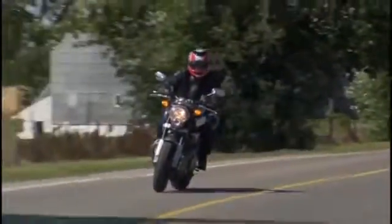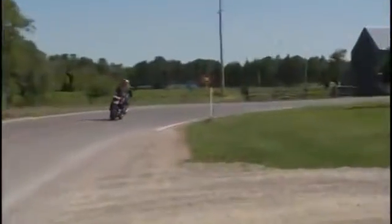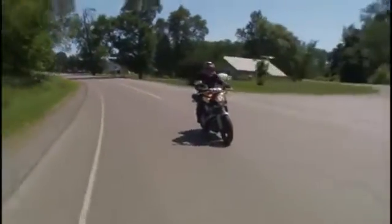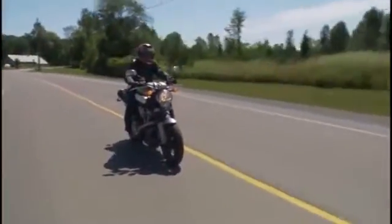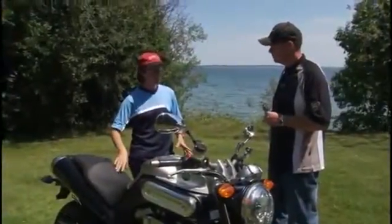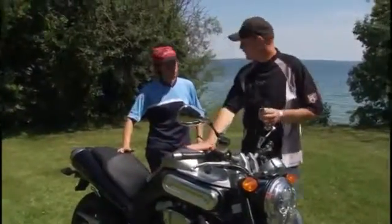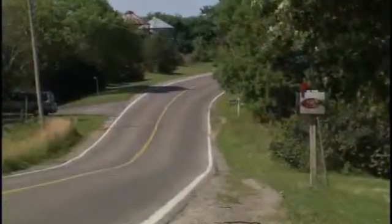Tell us about the riding position and the wind protection. With this bike, the handlebars are just enough forward, so you don't have a lot of lean on your wrists or anything like that, and actually it wasn't too bad. Your feet are nicely tucked in, and it's a nice distance, for me at 5'6", with my inseam, between the seat height and the pegs, which are rubber mounted. I thought it was a very nice sitting position indeed. I think there's something about the way you sit very low in the saddle, and again with this here, I found I wasn't getting any buffeting at all.